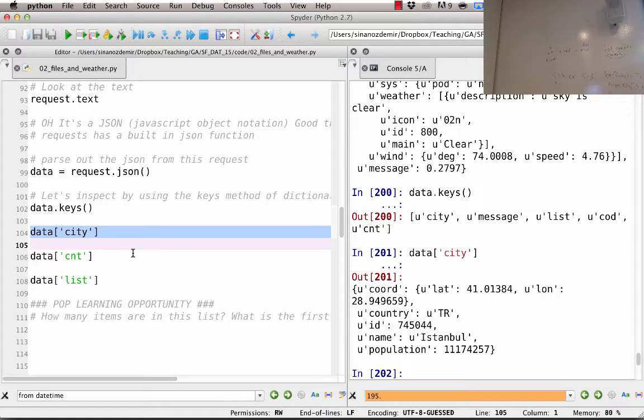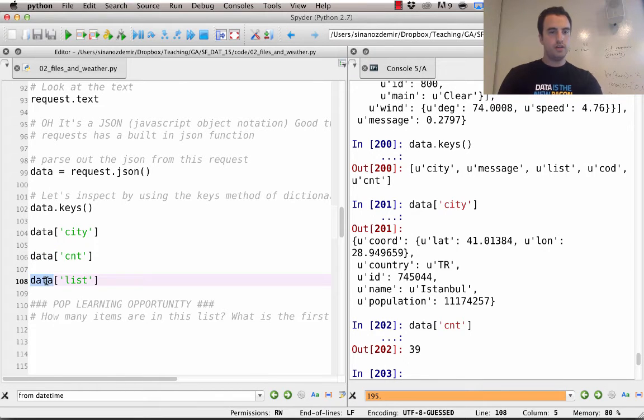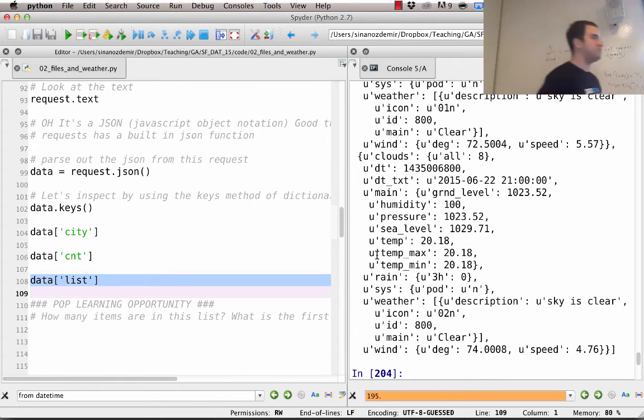Country Turkey, ID 745044, that's just the API's ID for Istanbul, and Istanbul population, 11.17 million people. By default, it gave me 39 values. Data list is the list. So the list is actually, every 4 hours, it gives me an updated temperature, humidity, wind pressure, wind speed, wind direction, all of that. So right now I have about a day and a half worth of weather data from Istanbul in data list.